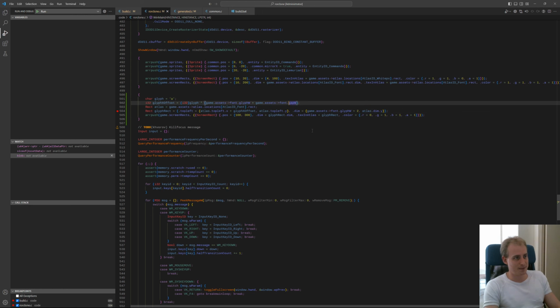Should I supply the gap or should I assume the gap? Maybe I should assume the gap.